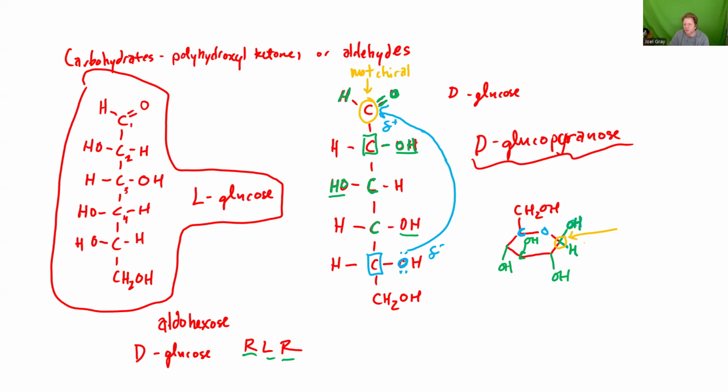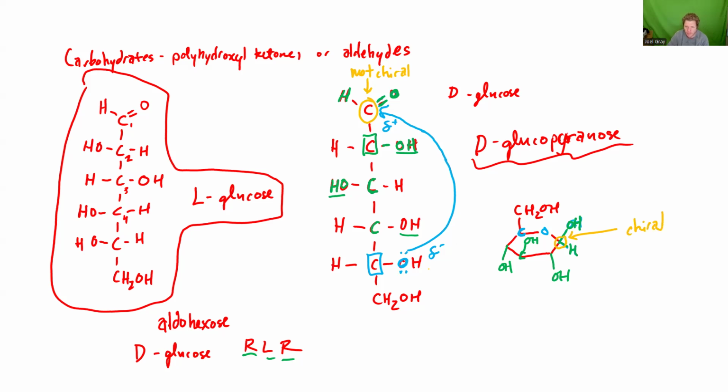Meanwhile, in our cyclic form, that carbon that I've got circled in orange is going to an oxygen, and that oxygen is singly bound to another carbon. So that's unique. It's going to another oxygen, and that other oxygen is a part of a hydroxyl group, so it's an oxygen to hydrogen. Those two, despite being the same atoms, are different groups. The third thing is a hydrogen, and the fourth is a carbon chain. So this carbon now has four different things that it's bound to, and therefore it is a chiral carbon.